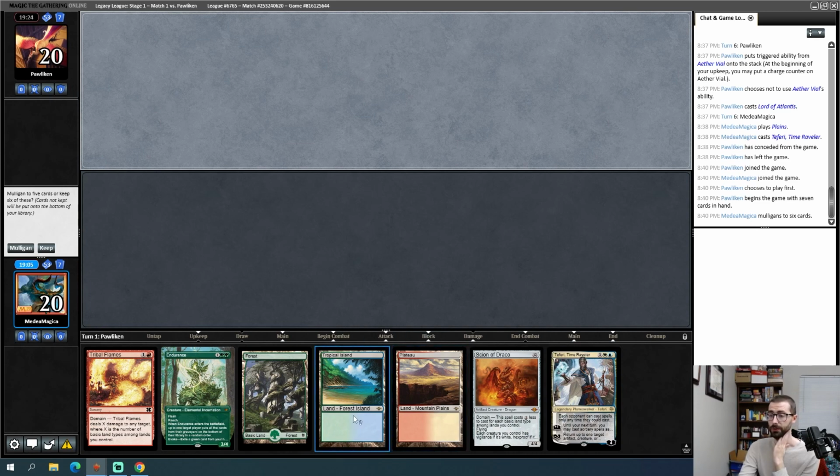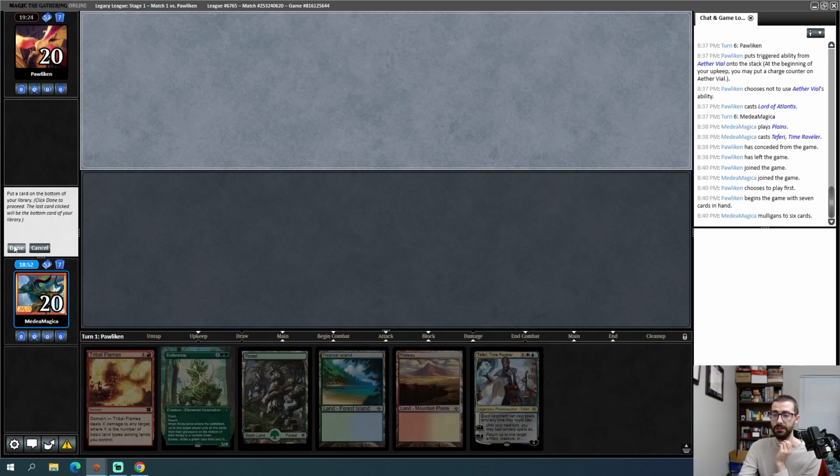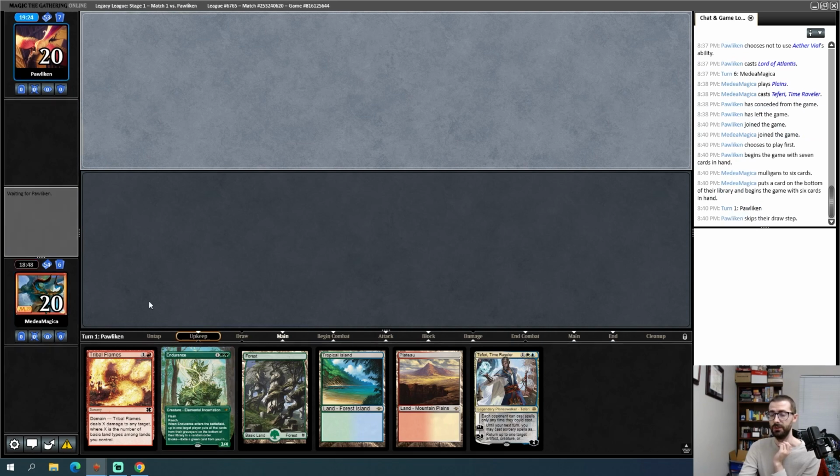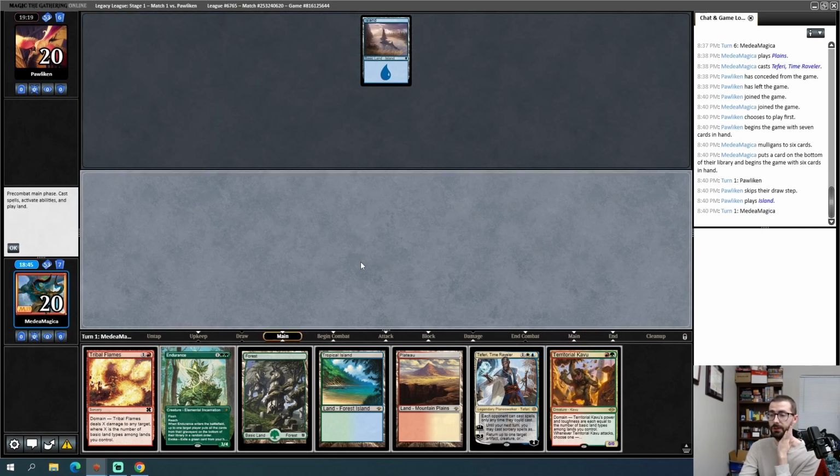Red, white, blue, green. I don't have black to make this super, super cheap. I don't know that it's worth mulliganing further here. I'm really not excited about this hand. I'm going to go ahead and keep it because I kind of have two removal spells in the form of Tribal Flames and Teferi. Alright, cool. No Aether Vial to start things off. Kavu. Kavu's my turn 2 play most of the time.